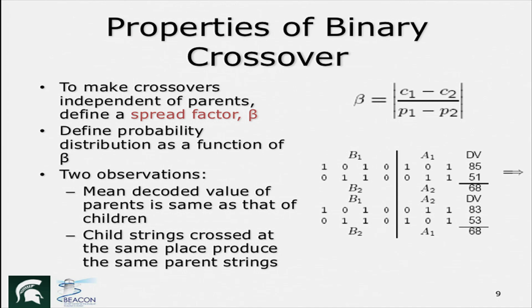What about beta equal to 1? Beta cannot be negative, so 0 is the minimum. Now let's say 1. What happens when beta equal to 1? No crossover. Parents are same as children. Everybody seeing that, or only one or two people? These are simple math, right? Just spend a little time thinking. I don't know whether C1 is equal to P1 or C1 equal to P2, but their difference is the same. We can decide that later. But the two children are identical to the two parents that we had.